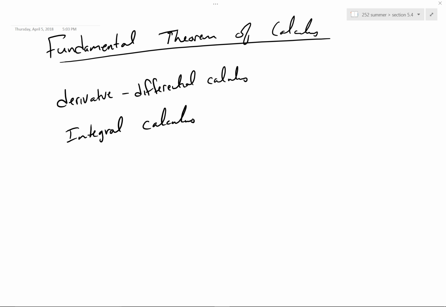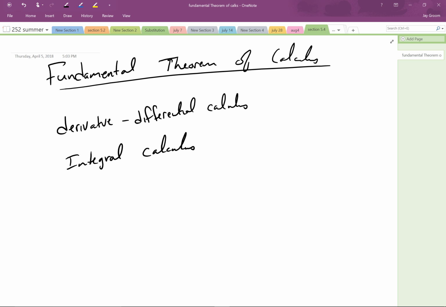So this theorem is what puts the two halves of the pie together. Up to this point we've been basically doing the derivative part of it. Now we're going to move into the integral part of it. This is the theorem that says, hey, this is what they are to one another. So we talked a little bit in the last video about how if you have a formula like this, f of t dt, or maybe it's f of x dx, not really that important.